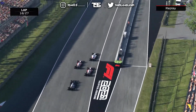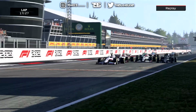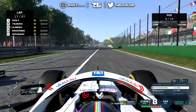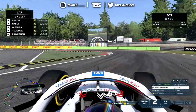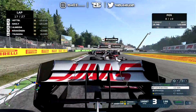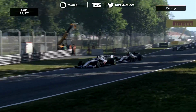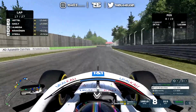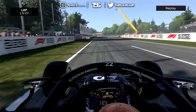Now, beautiful onboard camera shot. Let's appreciate this, because the two Alfa Romeos are gaining, Tsunoda is gaining, and we are under threat from these guys. Three wide between these three. Maybe it is four wide. No, actually, it's just three wide, thankfully. Now we're in the sandwich where Tsunoda and Raikkonen are the bread, and thankfully, I don't know, the cheese defends the position. That was really weird, so weird commentary for me, I truly apologize for that, but thankfully we defend this position, no contact whatsoever, which is quite impressive to see, and we are still in P8. We're scoring big points in this race, which is so good to see.